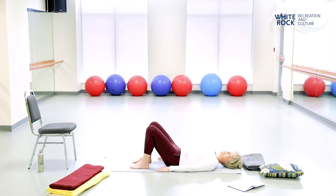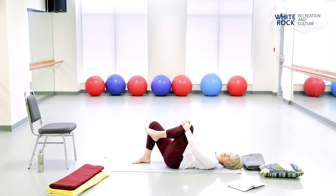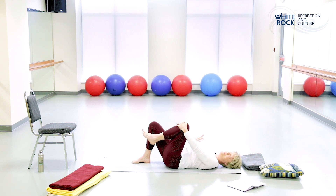Once your pelvis lands, pause for a breath. We're going to draw the left leg in — hold around the knee, either threading your hands or stacking them, or hold behind the knee if that's more comfortable. You may need a pillow under your head here. The most important part of all the movements we're going to do is that you stay rooted to the ground, not letting your spine arch away from the ground, and definitely not taking it into pain. Settle into this position, take a moment to let your body open up, a few breaths.